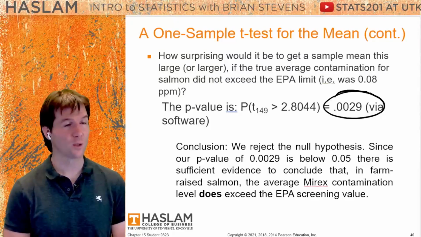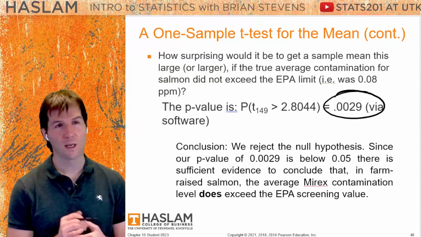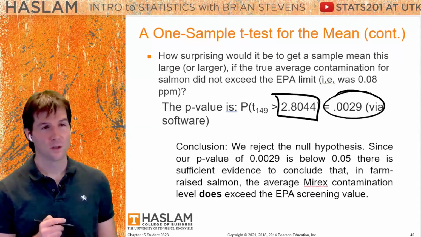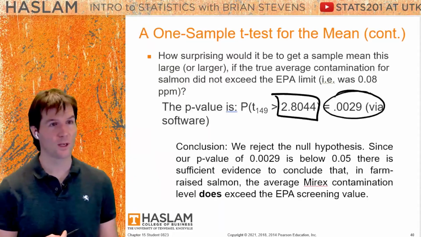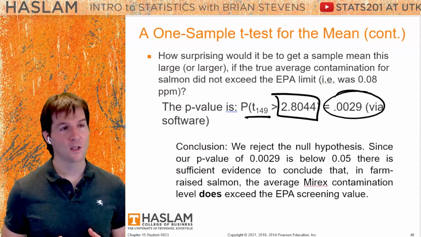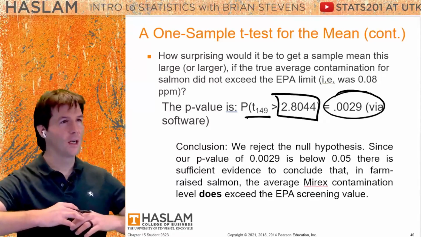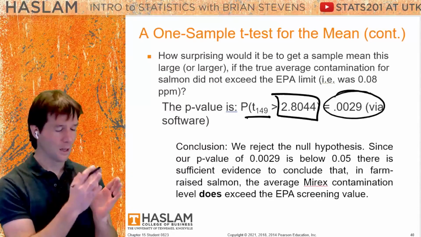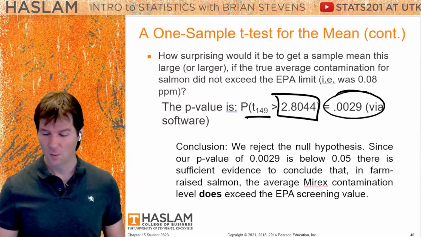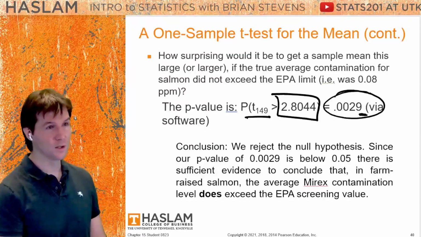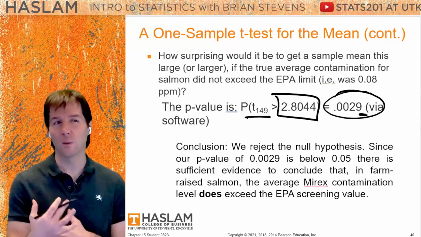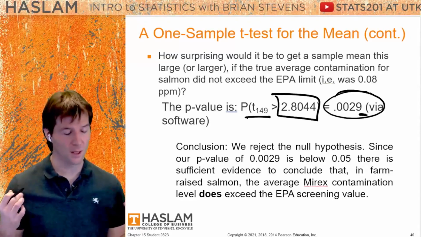Try using software yourself to find this. What would the next decimal be when you enter this into an applet? So the t with 149 degrees of freedom, and you make sure to have the degrees of freedom, then you enter in the t, and since we're doing a greater than test, we're trying to see what is the probability that the murex would be this much or higher given 0.08 murex is the truth. You want to find the next decimal over here on software. Make sure to have your t-applet pulled up if you're trying to do this. Find out what the next decimal will be. We usually don't carry out that much precision.